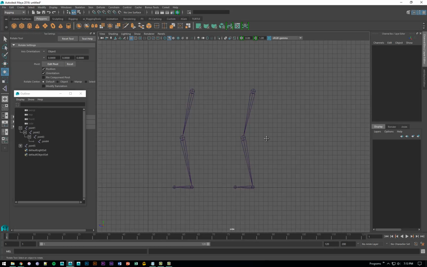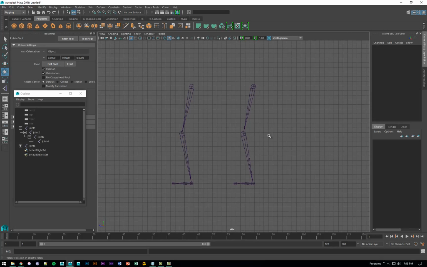And there we go. One thing to remember is that any given chain will either function as an FK chain or function as an IK chain, which means that once you install an IK handle, you're not going to be able to rotate those joints the way you want them to. That is not possible at all, which means we have to ask ourselves whether we should be going with an FK or an IK setup in particular situations. We'll talk about that once the rig starts to come together.